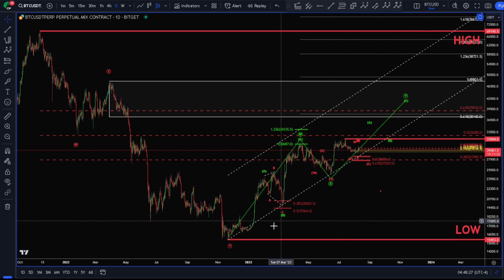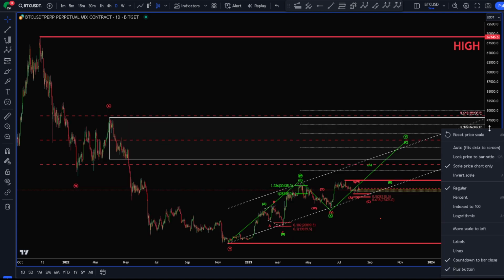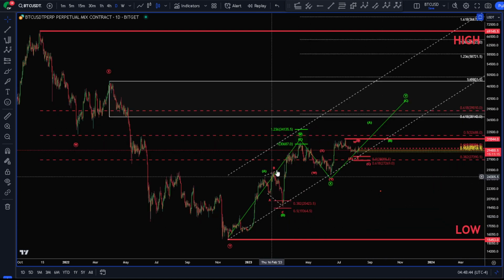This is just my primary count as of today. Now first we're working on a WXY. We have our W wave complete in an ABC 3-wave pattern, and we hit the optimal targets in both linear and log: the 1.236 and the 121 for ABC and the W wave. I believe our X is in, and we're currently working on our B wave of our A wave.